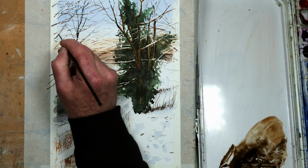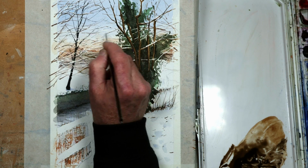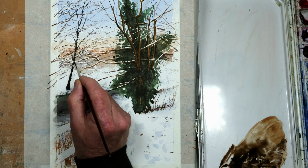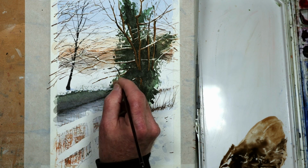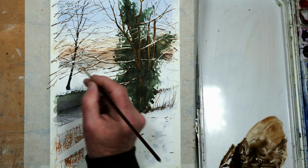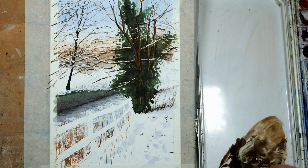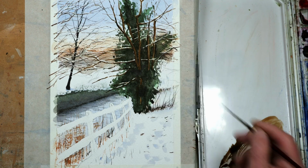Just darkening some of those branches where I used the masking fluid to create the snow, just adding a little bit of detail under the branch on the reverse side so that the snow covered bits stand out. Not being too careful about it, as long as it gives the impression of snow-covered branches and twigs. The eye will do the rest.